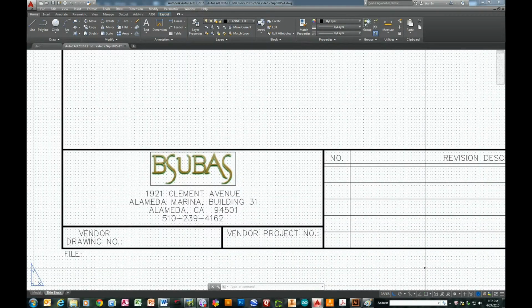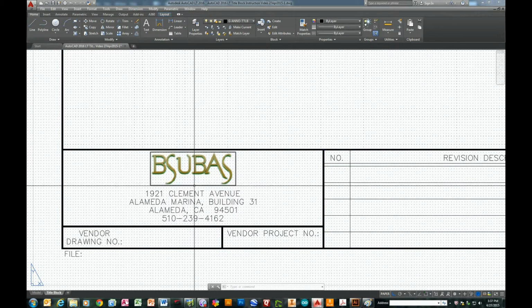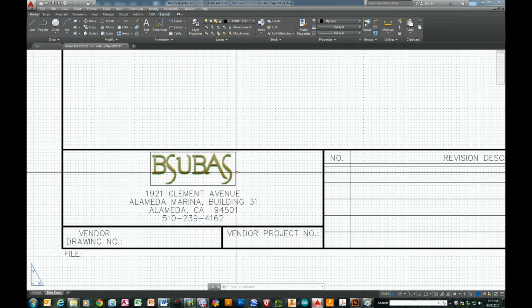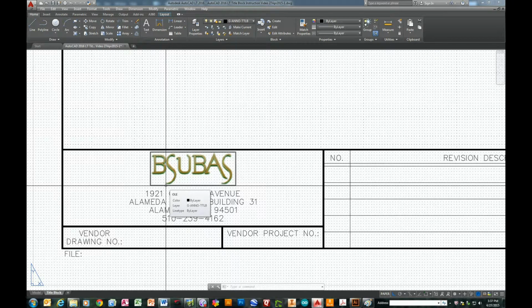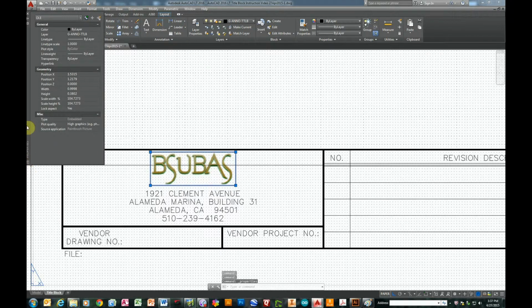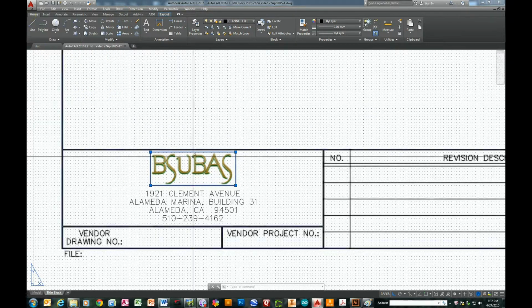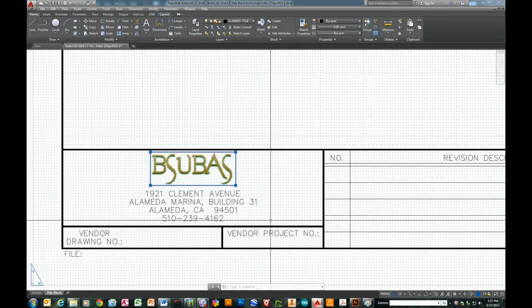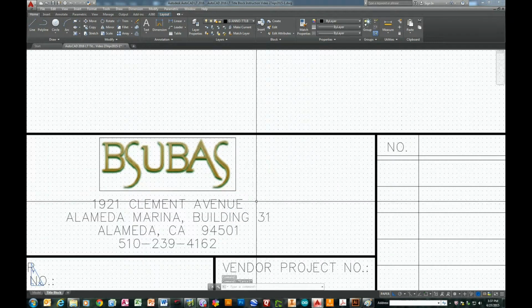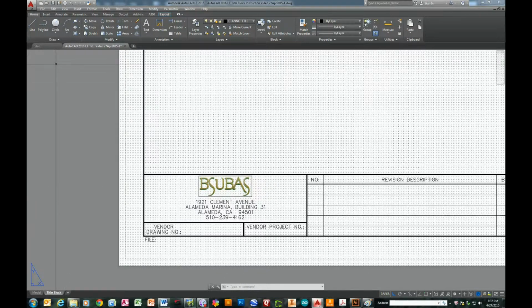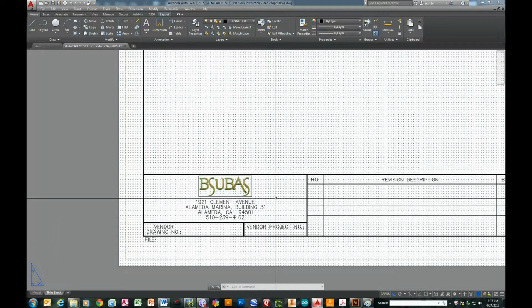All right, I've made some small adjustments to my logo here, where I've stretched it to bring it onto snap on the edges, and then I've centered it over my text over here. We're going to do one more thing to the logo, and that is we're going to click on it, do a right click, click Properties, and then under the line weight, we're going to go in here and change this to a line weight of 0. And what that will do is prevent you from having a line around your border when you plot this out. Even though it shows up on the screen as having a line here, when you actually plot that with that line weight set to 0, that line will disappear.